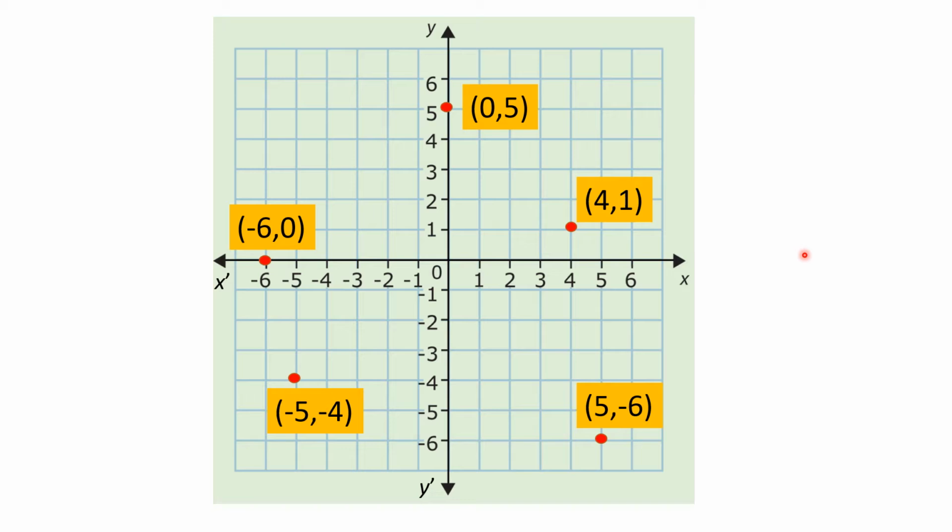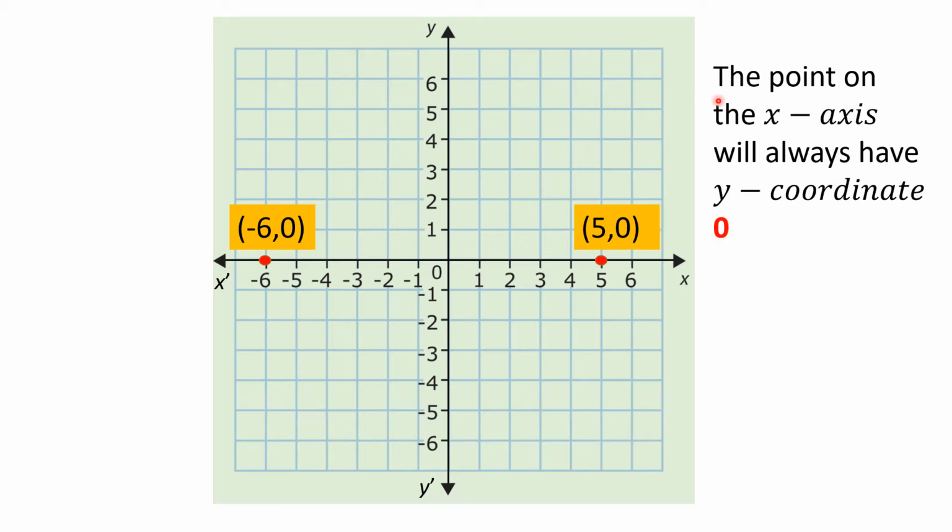So keeping this in mind, let's see one point here. Look at this point, minus 6, 0. Minus 6 is on the x-axis, so I mark minus 6 first. Then 0 on the y-axis, right? Now when I join these two lines, the point where they intersect is where I have to draw the point. So this is my point, right? Can you see that this point actually lies on the x-axis? So this point, minus 6, 0, lies on the x-axis, right? Like that itself, take another point, 5, 0 here. You can see 5, 0.